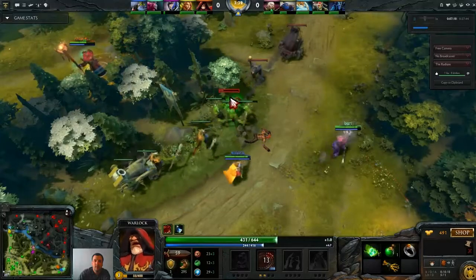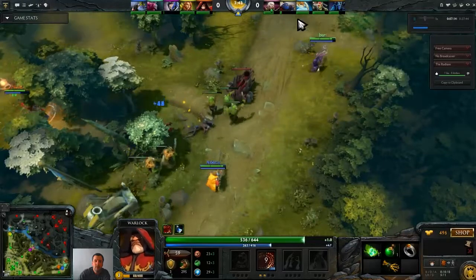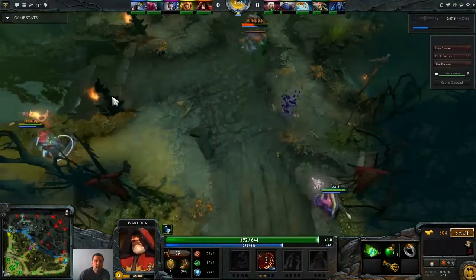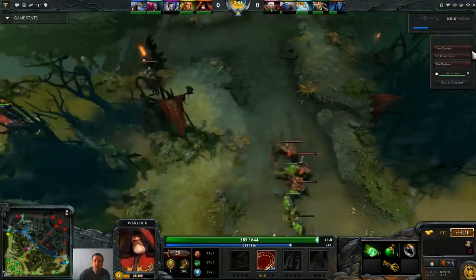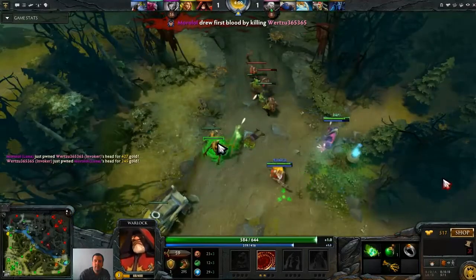Yeah, so that makes it very hard, because if you rely on your invisibility to do stuff, then it's going to be very hard when people counter the invisibility. Anyway, let's see what Riki can actually do. He is going to get out for now. No problems, no problems. Play your perspective then.